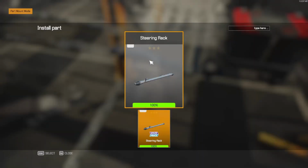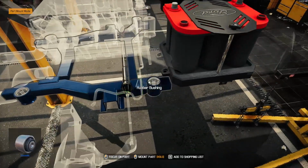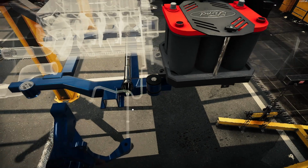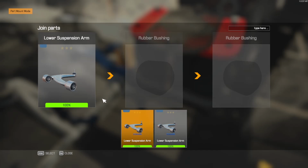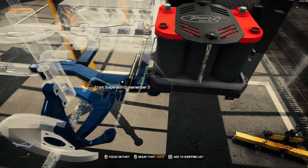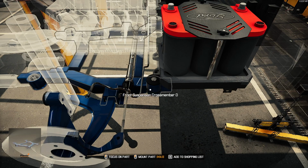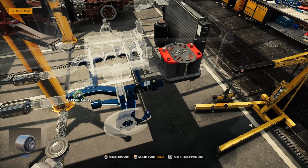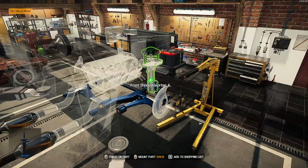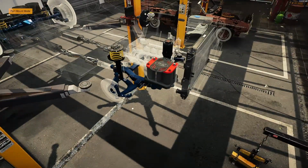Bring that metallic look forward. Definitely keeping with the chrome up front as well. The one thing I did do is keep the lower suspension arm here. I usually go with the TK aftermarket, but I just wasn't feeling it this time around, I guess. So I didn't think I needed it. So we're going to stick with just a stock one right now, and not so much an aftermarket. I don't know, what would you say?